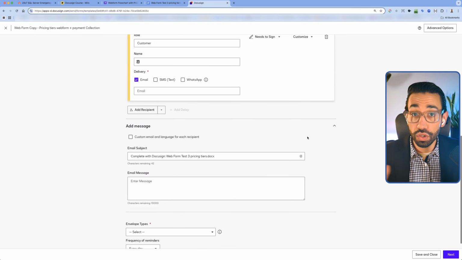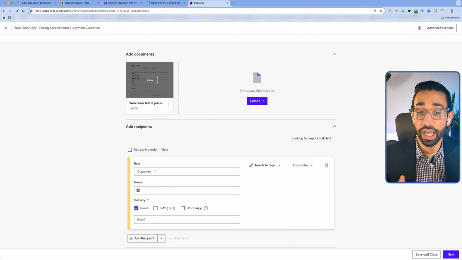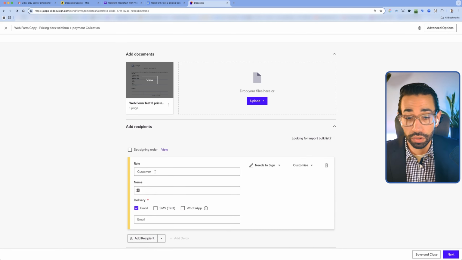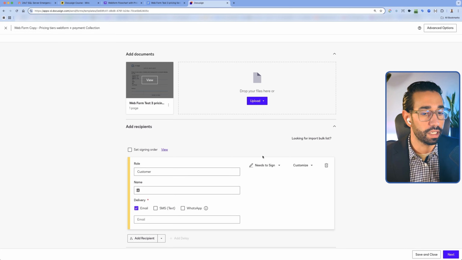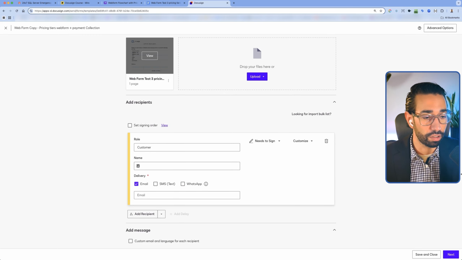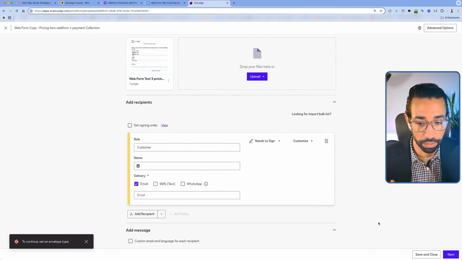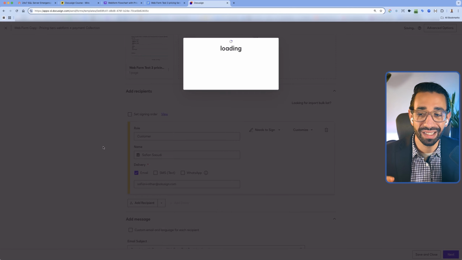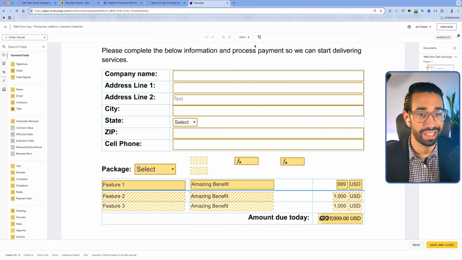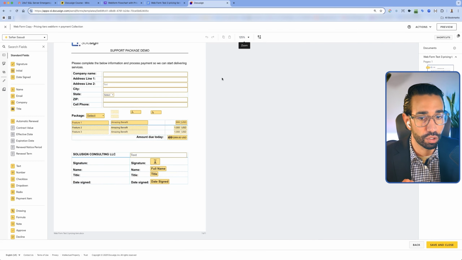And so in your Docusign template, you want to have one signer, potentially two, so at least the customer will have to sign, I guess. You might want to countersign the document, you might not want to, this is completely up to you. And so if we click next, then we can observe the logic that was built inside of this template. Let me just zoom out a little bit so we can see better.